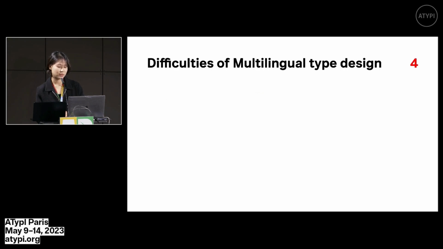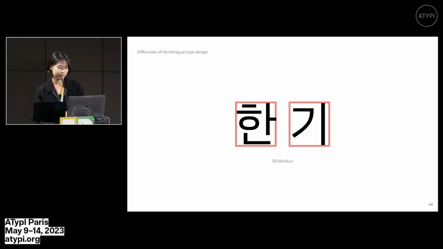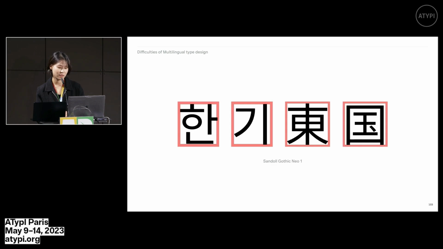We had some issues designing multiple scripts together. First of all, ATypI's Hangul was designed larger than the other fonts. And in general, Hanja is slightly larger than Hangul.